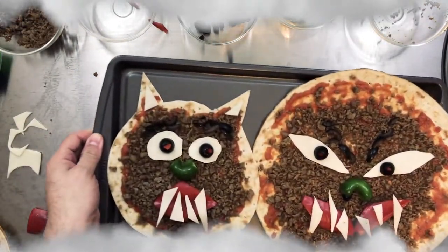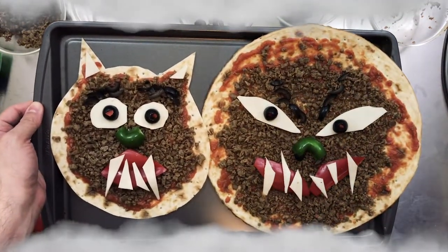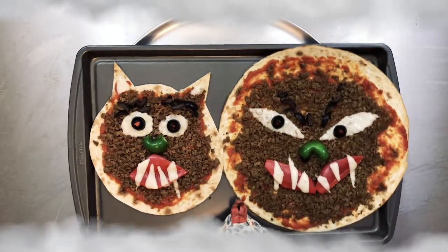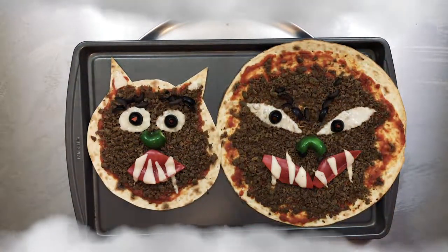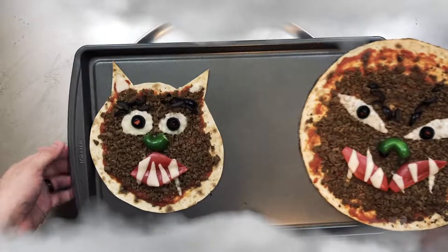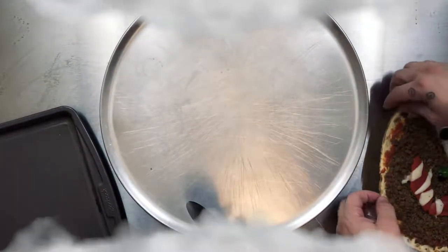Look how cute that is. That looks great. So cute. They don't look crazy. They look the same, kind of. I'm kind of pleasantly surprised. Let's try it. I'm going to slide this thing off here. Let's not cut it in the pan. You're going to put it on that thing? Yep.